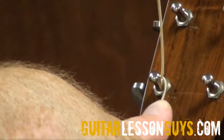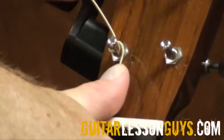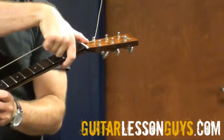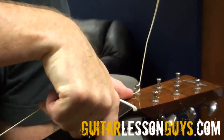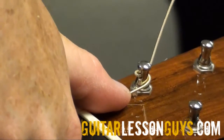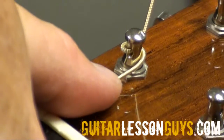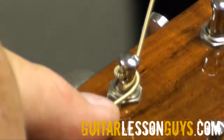I want it to go on the underside of that and start to wrap around the bottom side of the string here. Ricky, I'm even going to walk up to you because this is actually pretty important. Where that string starts to wind around, I want it to come underneath that. It's really important that you do that. It'll help keep your string from getting a kink in it and breaking easier. So right as I come around to this, I'm going to push this string down here and wind underneath it.